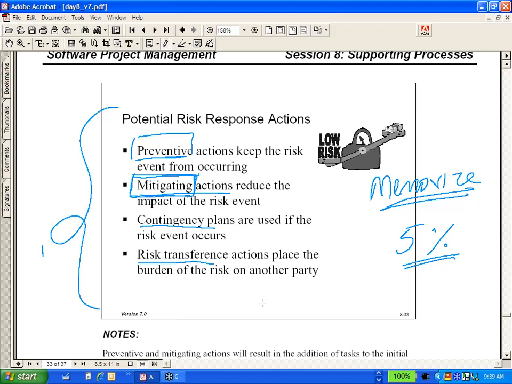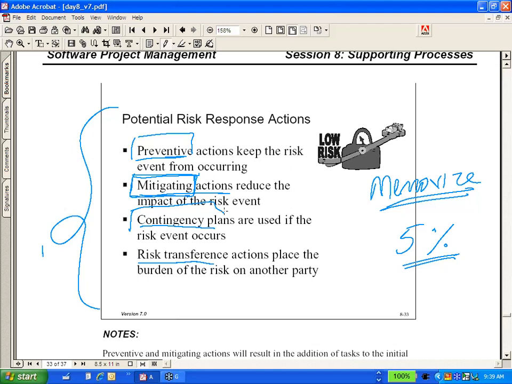Contingency means you must have a contingency plan. In case you do get hit, what will your contingency plan be? That's what a contingency plan means. If it does happen, what are you going to do about it? So maybe have your ID card in your wallet. I know some runners who actually have a card in their shoe, tied to their laces, that shows who they are, what number to call, and what their blood group is. It's a contingency plan. Nobody ever hopes to use it, but it's a contingency plan.